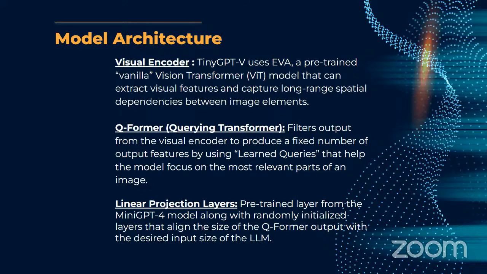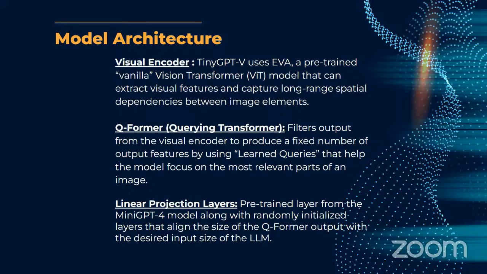A visual encoder accepts a raw image as an input, and it transforms it into a format that the model can understand. It's essentially the image-based analog to a word embedding, or the embedding layer in an LLM, for example, that encodes the quote unquote meaning of the input into a format that the model can understand. This format will likely be a vector of real numbers. And the visual encoder that is used is EVA.